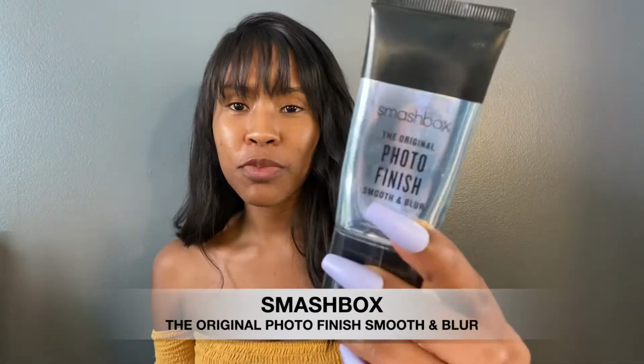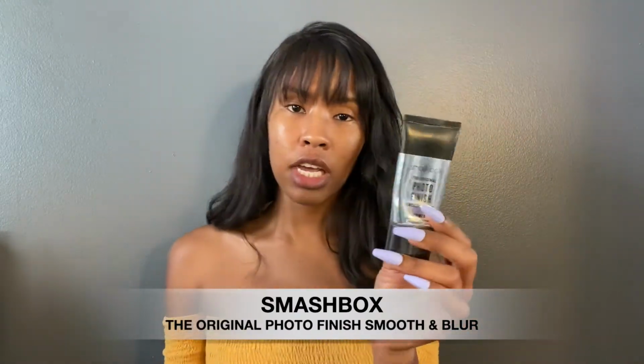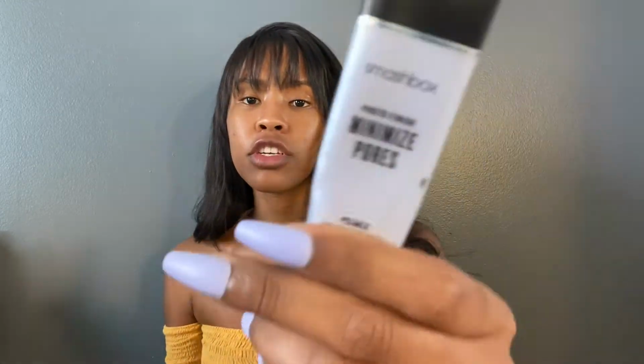Alright, so now that the primer is dry, I apply 2 other primers. I use these two. This one's backward. They're both SMASHBOX. This is the FAWX finish one. This just smooths and blurs everything out. I really like this one. And then this one is just for pores, because I have a lot of pores right here, and to me they show up, so I like to cover them up.